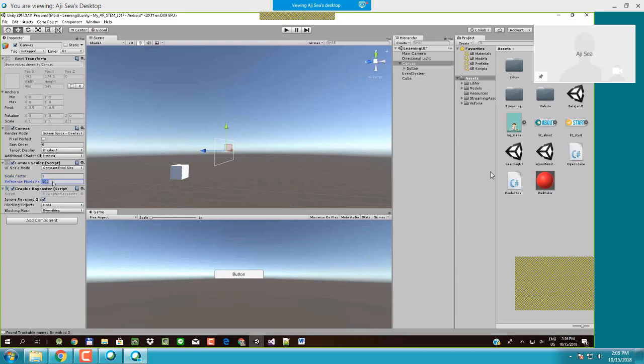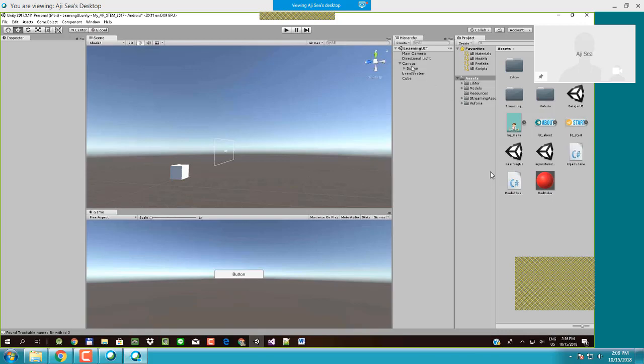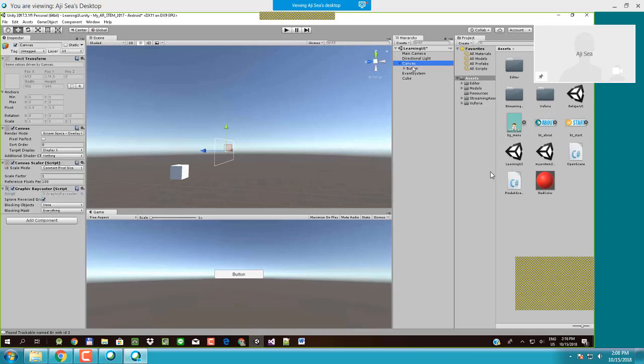And for the reference pixels, it is scaled too. If you want to make your object bigger or smaller, you can type it here. So that's all about the canvas.